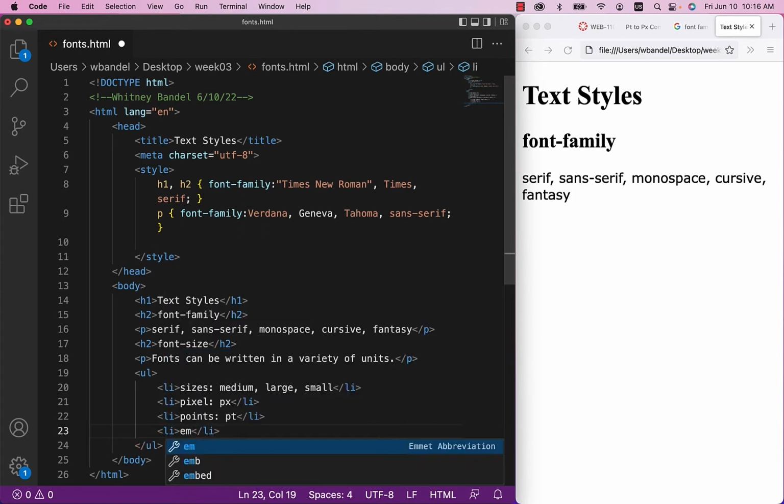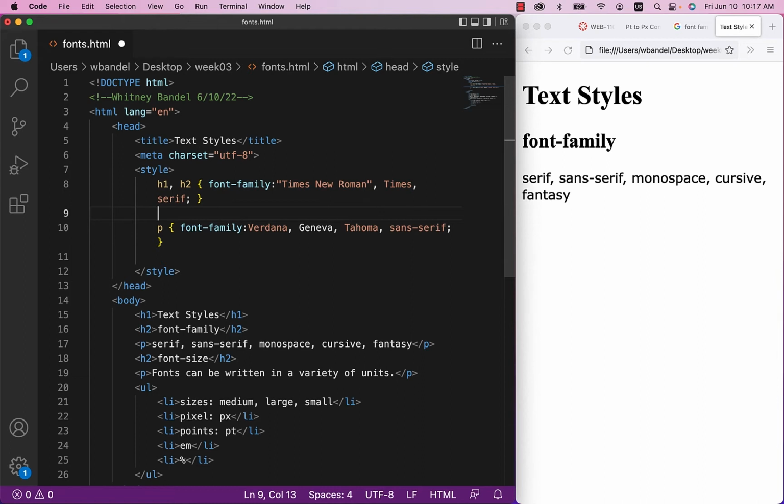And then M's actually gets used a lot, and it comes from printmaking where things were measured with the width of the letter M, and it's something that gets set depending on the screen size. And so it's used a lot because it's responsive. And then you can also just use percentages as well. So what we could do for this is, there's already going to be these default sizes and everything, but we could go in and add in some specifics.